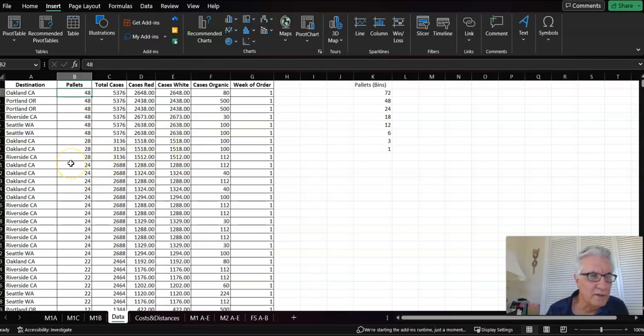Play with it a while and you'll see what it's essentially trying to do. That's about it for that question. Of course, then you'll want to do the median if and the mode if the same way, by basically the if is if it equals Oakland, and then you add up whatever is in this column for pallet count.